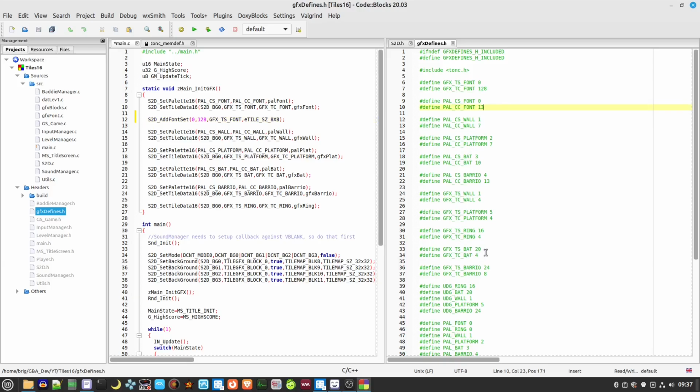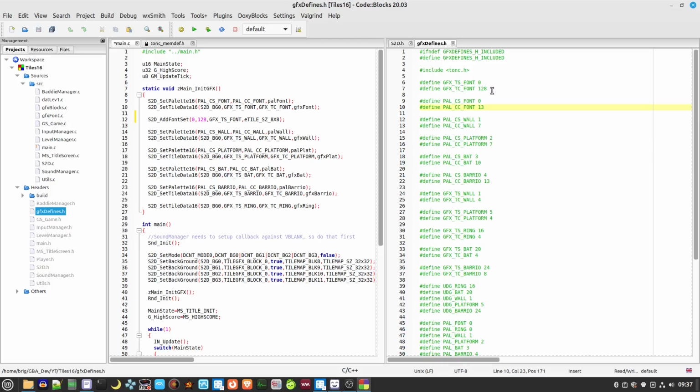So this program here probably isn't a great example because lots of this overlaps with the font set.